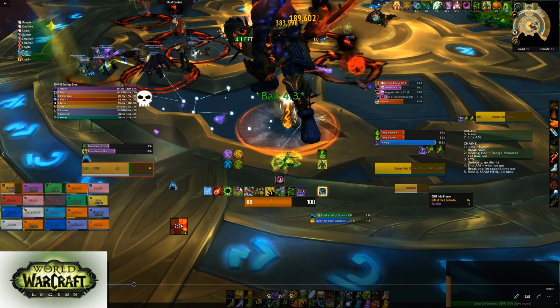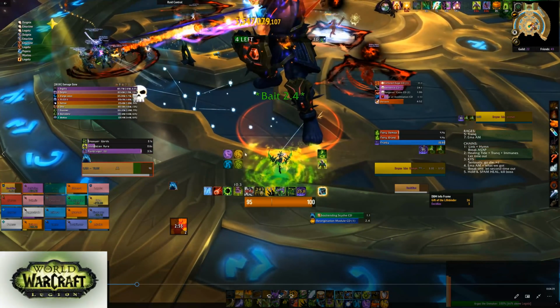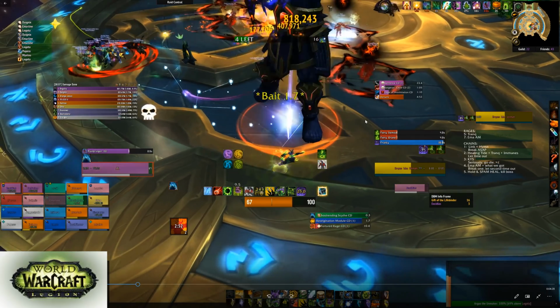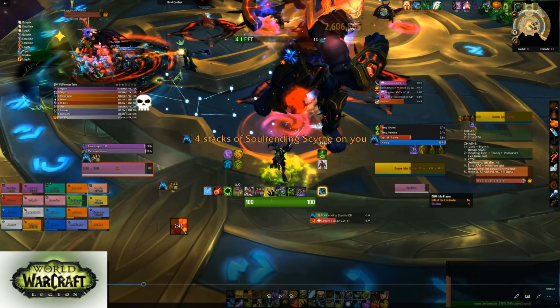So for this one, to proc LR, I'm going to keep Firebrand up, but no Demon Spikes. This is why I Firebrand so late. This will always break or pop LR. So bait points here. So there's LR procced. And here is the first module.